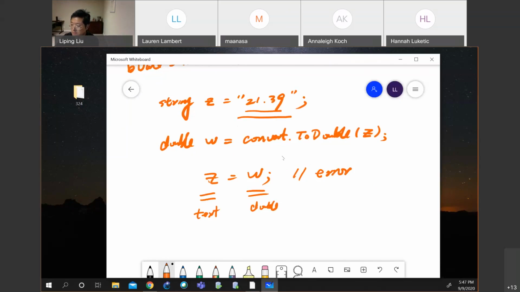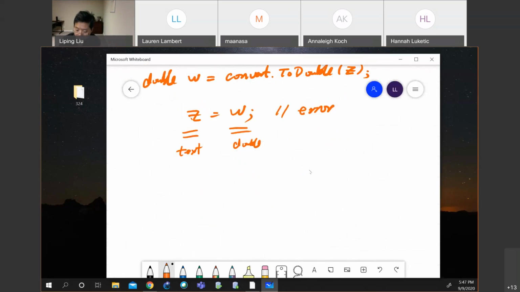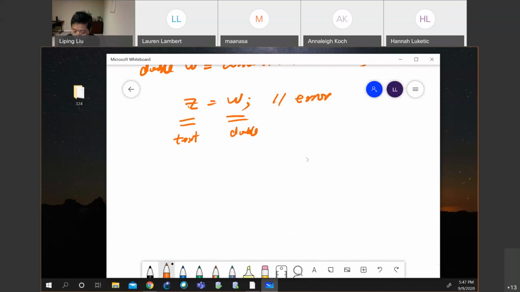The way to handle the conversion is to change whatever is on the right hand side to the type of the left hand side. So basically we'll say z equals Convert.ToString, and then w. That is okay. So if you have a number and you want to change it to text, that would be a way to do it.